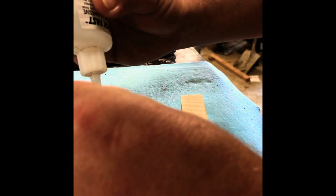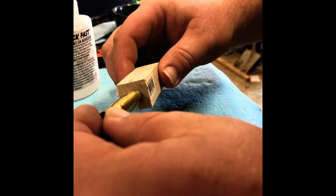And we're just going to do the same thing on the other tube. Liberally apply it and then stick it in the hole. You know what I meant. Make sure it's equidistant apart from the edge of the wood on both sides.